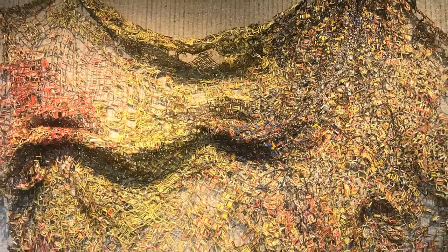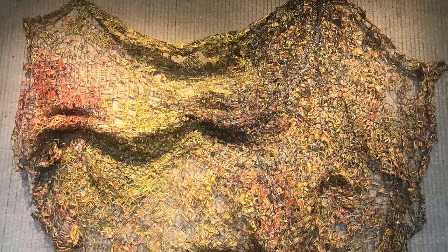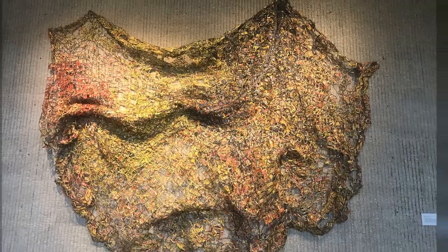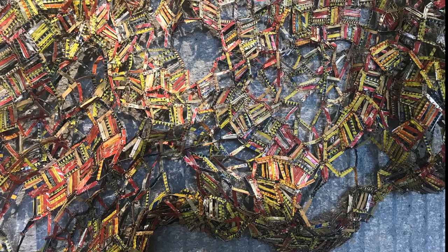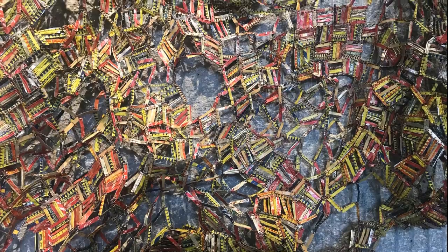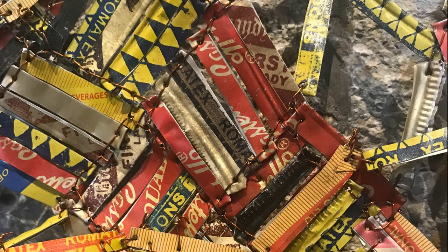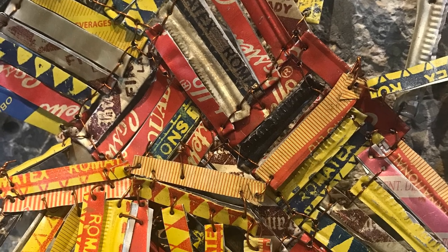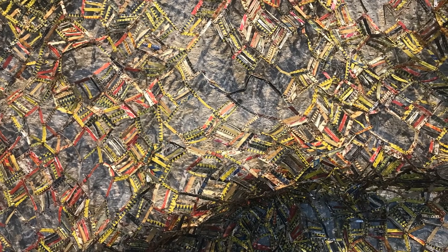Since then, he has collected more metal bottle caps and used them to make many amazing artworks, and each one is unique. The title of this artwork is Bazin. Because most of El Anatsui's artworks are very large and involve many pieces, he can't make them all by himself. He hires people in his community to help him make them. His helpers cut and bend bottle caps and combine them in many different ways. The bottle caps are made of aluminum, the same thing a pop can is made of.